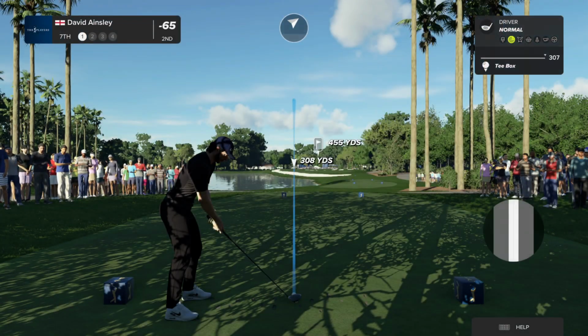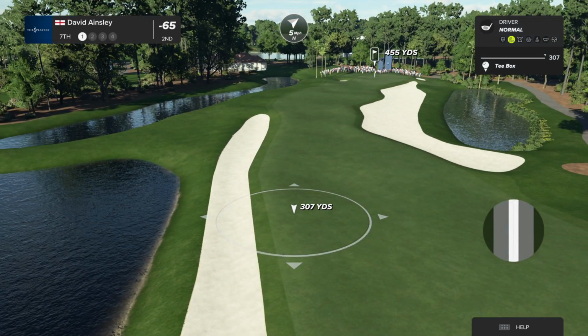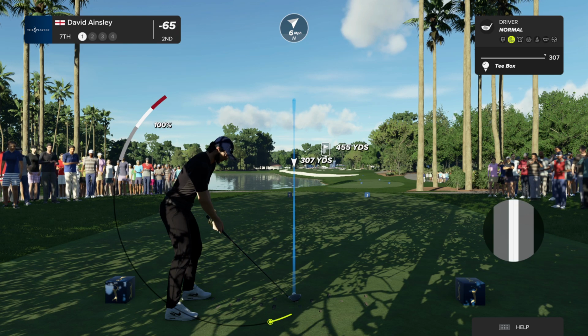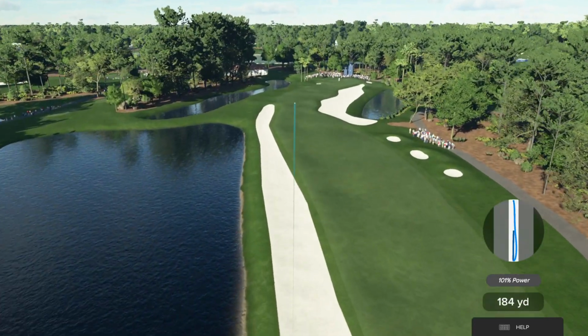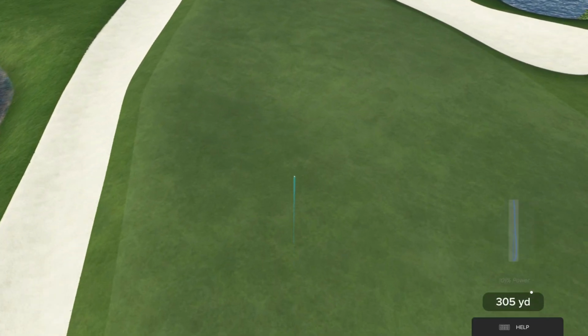This has to be one of the more difficult holes in golf, the long par 4. Difficult par 4, 451 yards. Water and sand all the way down the left-hand side. Hit it out to the right. Find the green with your second and sprint to the next hole, making 4.